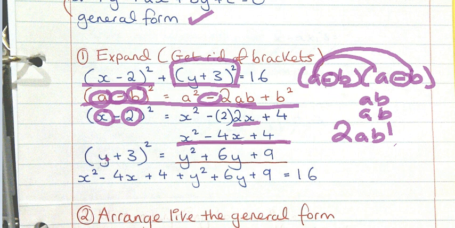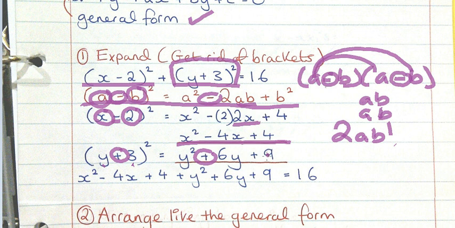Okay? So y plus 3 squared is, first thing, y squared, just like the x squared, right? Okay, and then the next part, the middle part, remember the middle part? You take the two terms, multiply them together, which is 3y, okay? And then you multiply the two terms by 2. So 3y times 2 is 6y. And then, what do we put, a plus or a negative? We put a plus, because right here, it's a plus, not a negative.